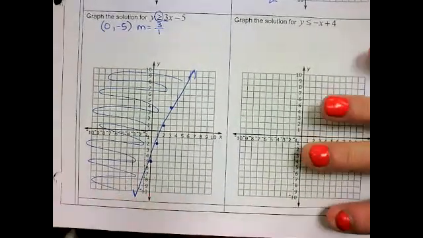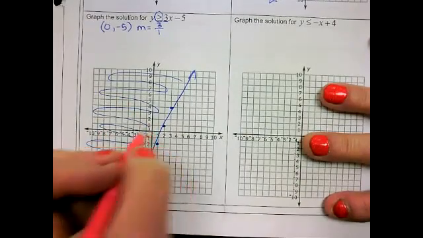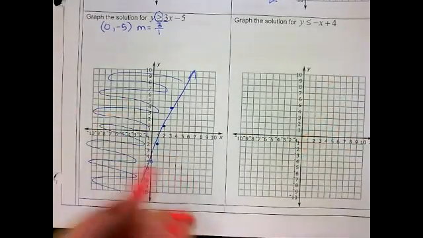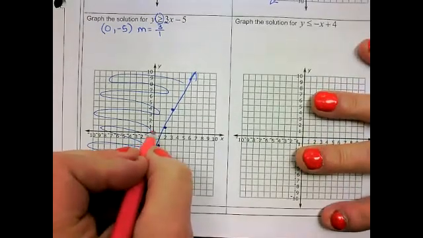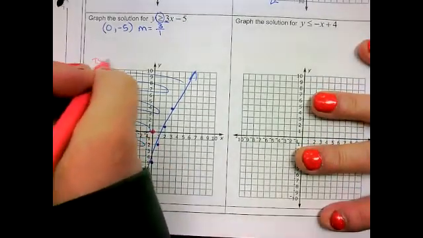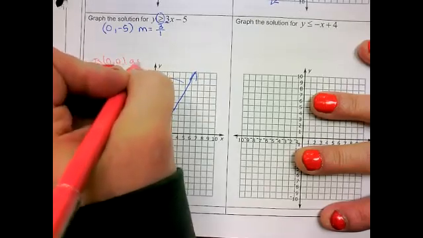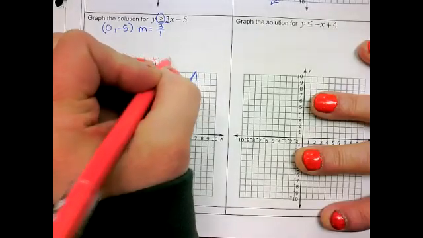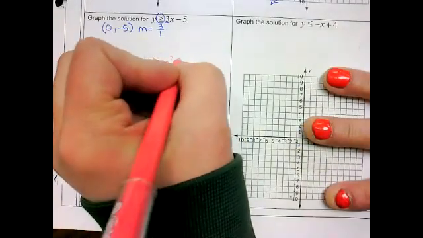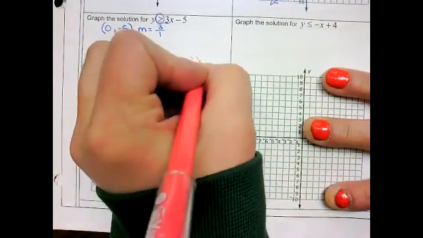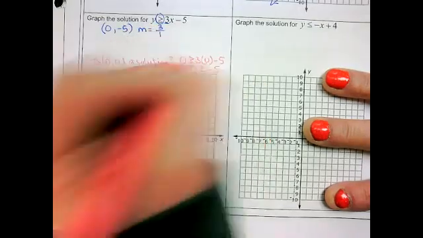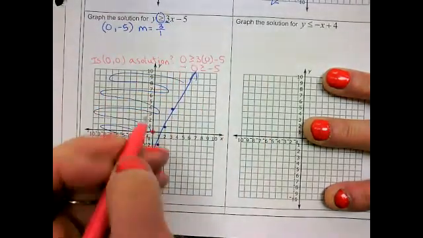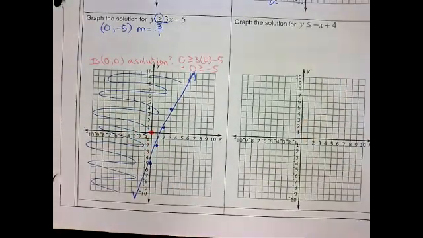So I'm going to double check and make sure that I've shaded in the correct area. Once again, I could choose any point, but I'm going to see, is 0, 0 a solution? That's really what I'm doing here. So now I'm going to plug 0 in for x and 0 in for y, and I get 0 is greater than or equal to negative 5. Is that true? Yes, it is, which means it is a solution. Okay, and it's in the true area.